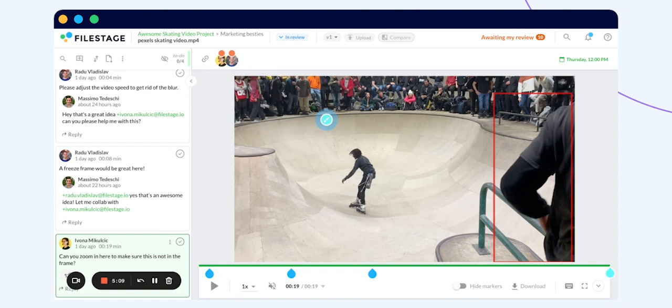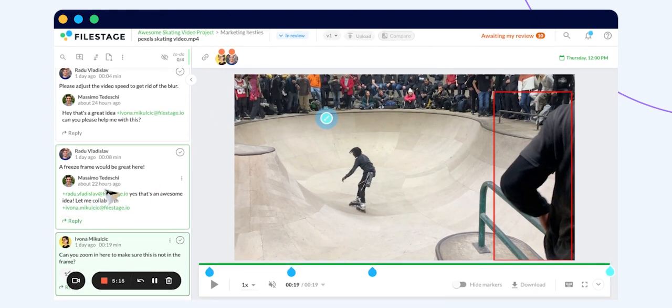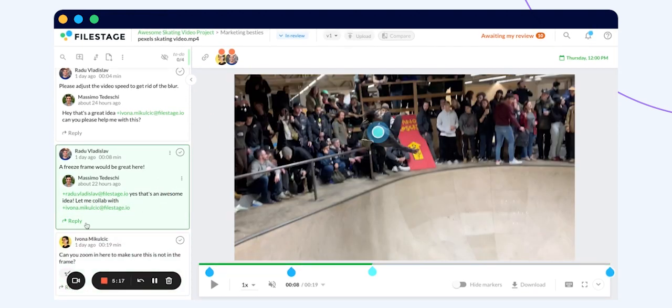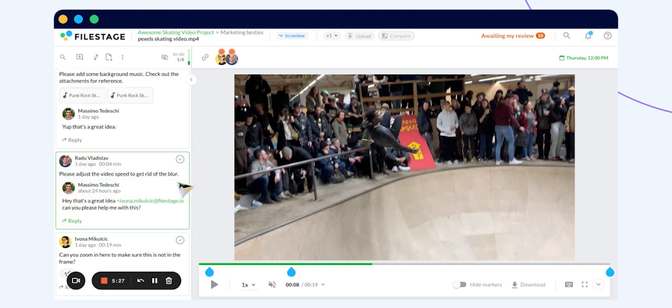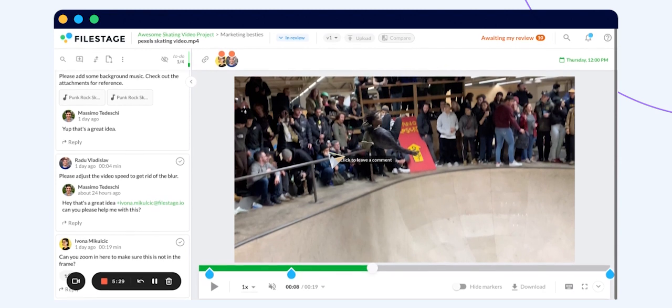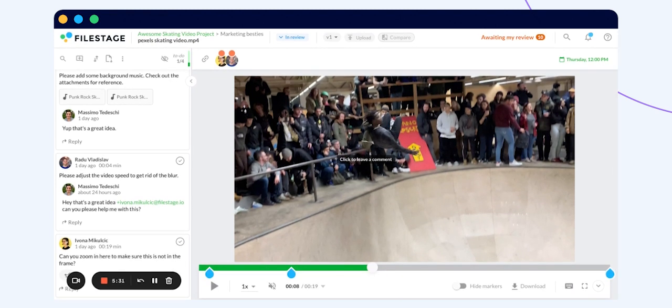Very interesting. And as you see, we'll also have two avatars right here, which signify that these are the reviewers that would need to leave feedback on this project. Another thing is that it's saying this comment here, I've replied back and mentioned Radu that I read his comment and that I can mark it as complete. So that's also another great feature.